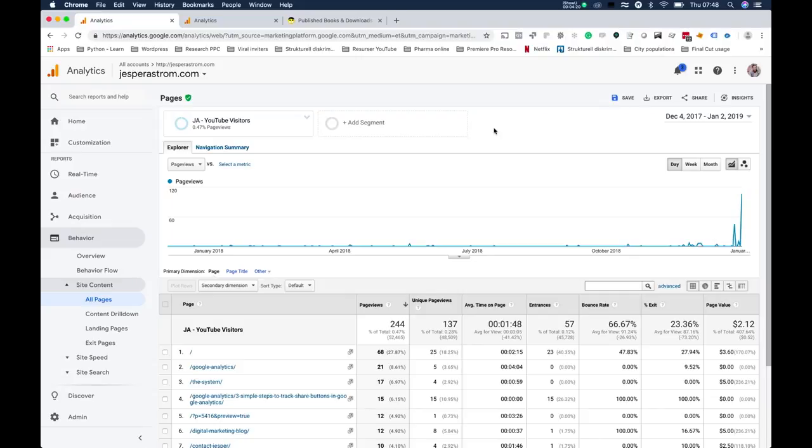Because think about it, if you set a goal, if you have a strategy, or if you have anything and you want to have a look at that specific thing in your analytics, then you really need to be able to segment that out of all the other data that is in there. Otherwise you will just be swimming in a big lake.